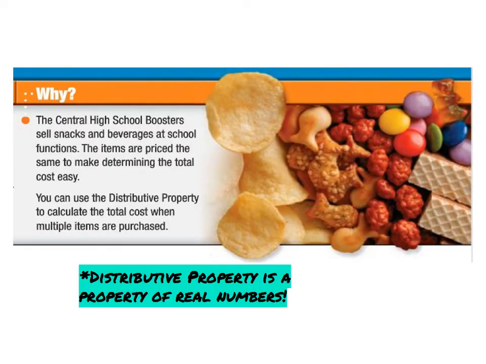Why is it important that we learn about the real number system? Here's an example of when we would use this in real life. The Central High School boosters sell snacks and beverages at school functions. The items are priced the same to make determining the total cost easy. You can use the distributive property, which is a property of real numbers, to calculate the total cost when multiple items are purchased.